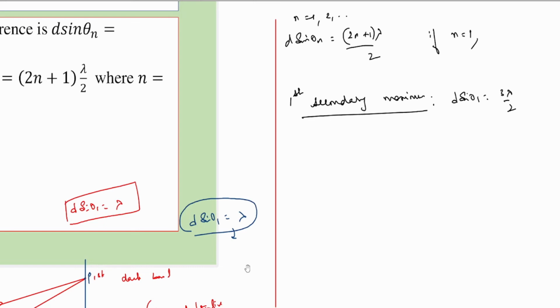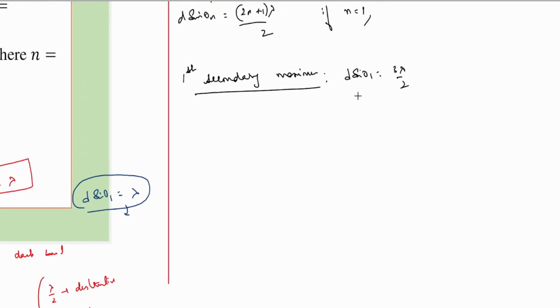So here we can use the same argument we used earlier to justify that this indeed would give us a bright band. Understand this. We look at the screen somewhere here, and then a narrow slit. The slit has been highly enlarged here to get a view of the physical process. Call this point R, point S. Here also we can divide into a number of blocks, but here we divide into 3 blocks. Let's call this point R1, this is point R2. Again, the phase difference between any 2 points in each block would be lambda by 2.